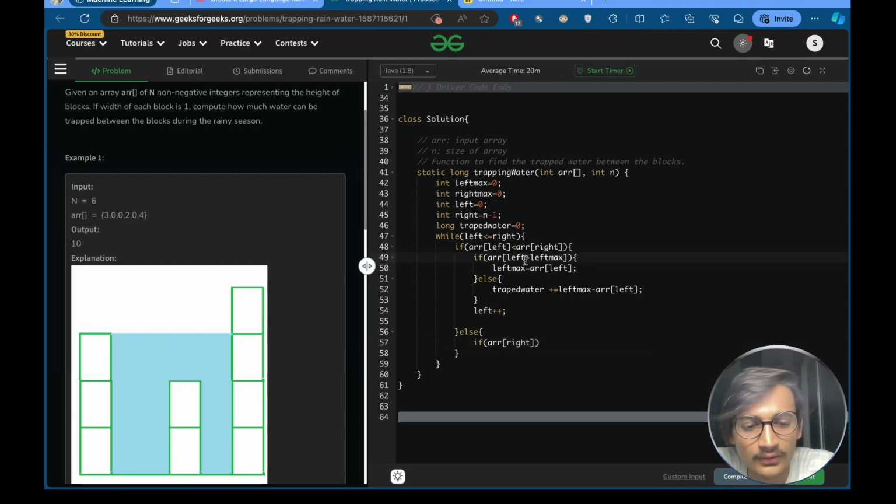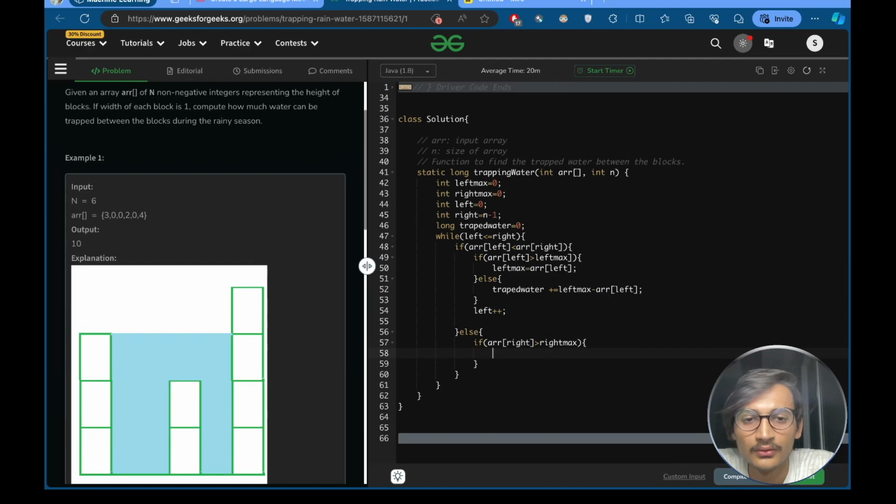Array right is greater than our right max. Now after doing this, we have to update our right max. So right max will be the current element, which is array right.